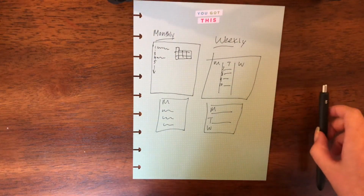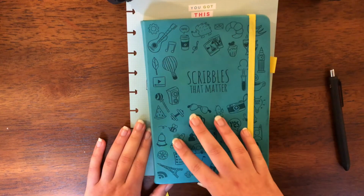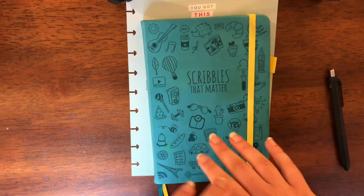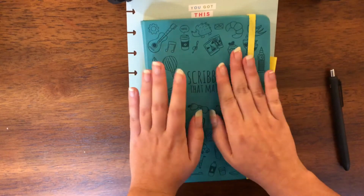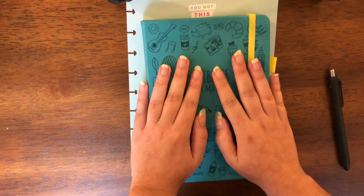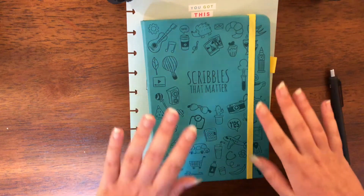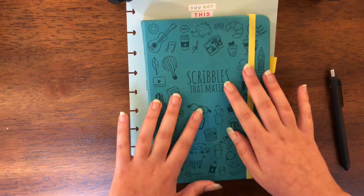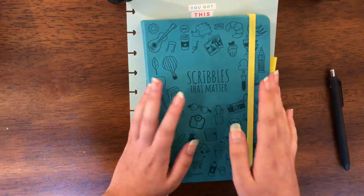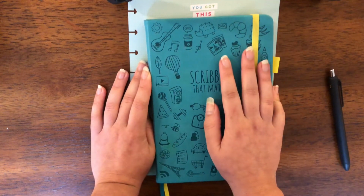I highly recommend bullet journaling for really anyone. You can have your whole week for school and then a whole week for work, side by side on different pages. The possibilities are endless, and it's all for you to explore and create on your own, which I think is the best part of bullet journaling. Okay, so that's all I'm gonna say about bullet journaling for beginners. There's so much more I could say, but it would really just be me ranting about why I like bullet journaling, and I think this video is long enough.